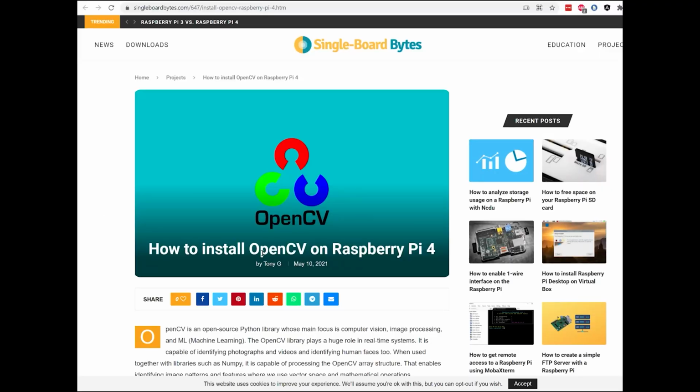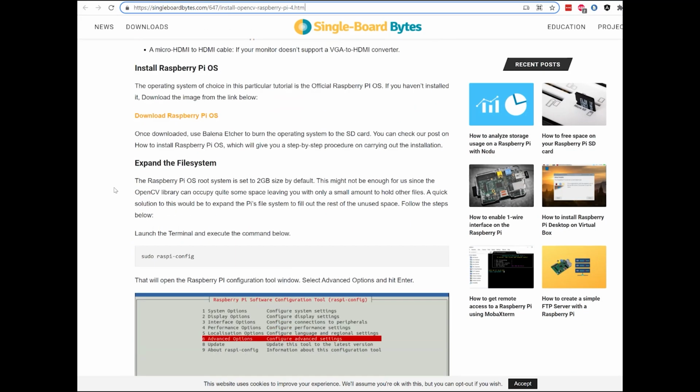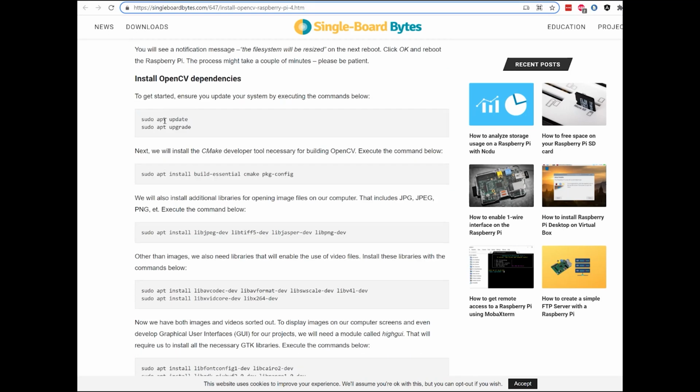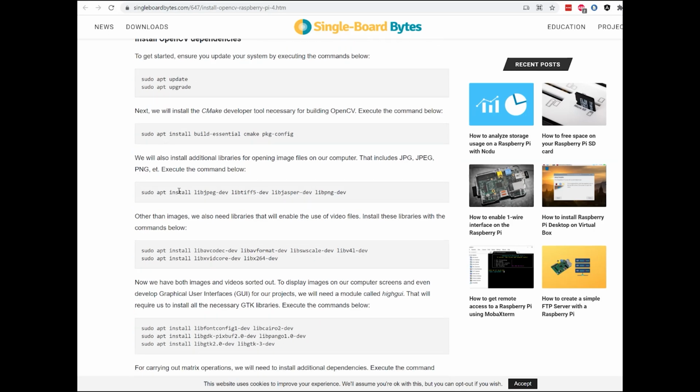So installing OpenCV was definitely the hardest part of the entire project. This took me many hours, involving 2 to 3 hours of just getting my Raspberry Pi so messed up that I had to format it and start over completely. This guide from Single Board Bytes seemed to get me the furthest, and it involves a lot of steps, starting with this sudo apt update and upgrade, which by themselves took about 2 hours to run. That Pi Zero doesn't really have a lot of horsepower, so there's a lot of waiting for things to install. And then there's like 1,000 dependencies you have to install.